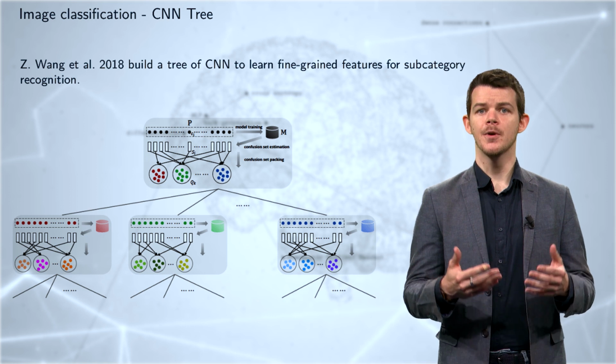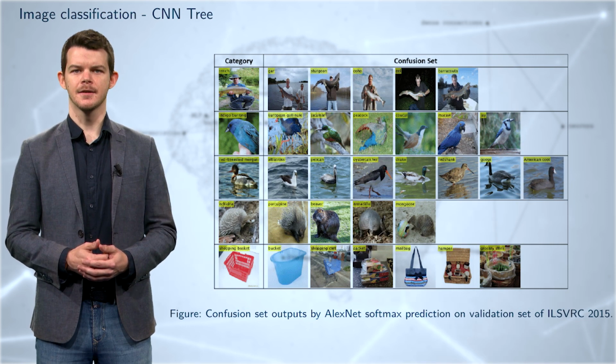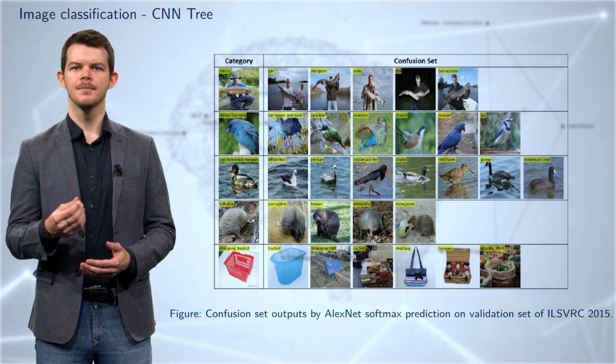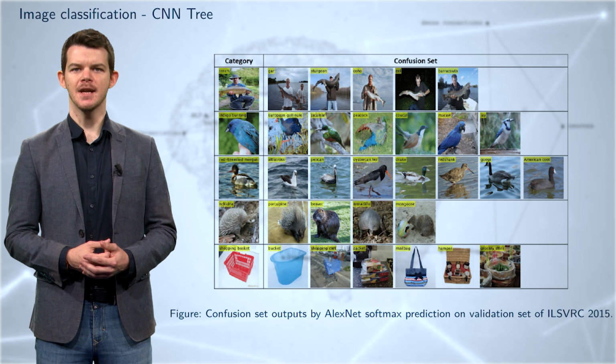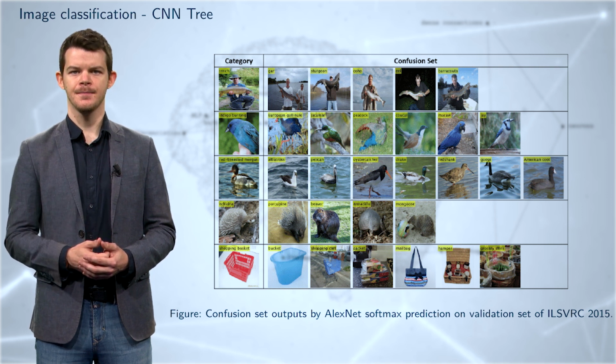be simpler to solve. Here are the predictions given by AlexNet. Pictures are on the left and the confounded set on the right displays the images confounded with the first image. Visually, it seems really complicated to tell the difference between all categories that are confounded with each other. Now that we have run AlexNet and identified the classes that are confounded with each other, we can create the subgroups mentioned before and train classifiers on each subgroup.